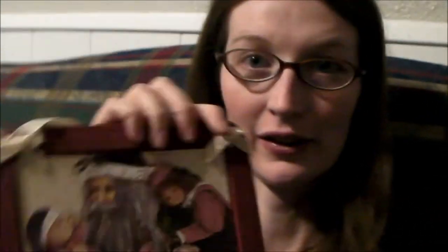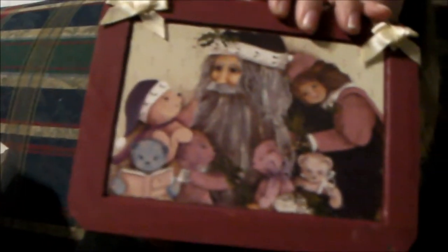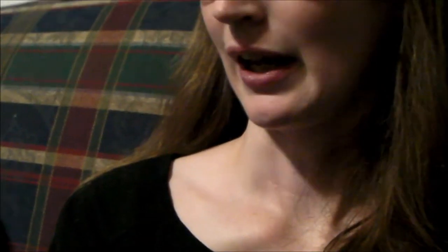I spent four dollars and got two items. The first item is this little plaque here — it was 99 cents. It has Santa on it with teddy bears and it says 'A Berry Christmas' right there on his little book. I just think it's really cute, and I'll show close-ups of the details.